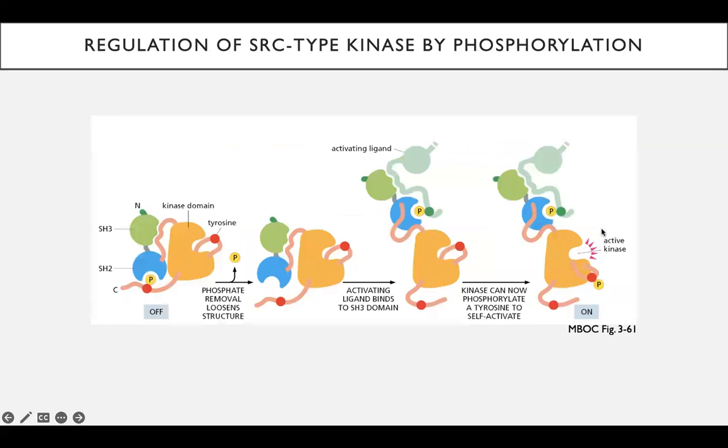In the text, they provide an example of this kind of regulation on the Src type kinase, and they use phosphorylation as that example where, right, multiple phosphorylation events are required before you then create an active Src type kinase. So one of them is actually the removal of inhibitory phosphorylation, phosphorylation on the activating ligand that Src type kinase then binds to, and then the addition of another phosphate group that leads to a conformational change, creating an active kinase.